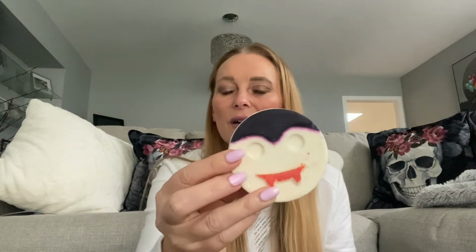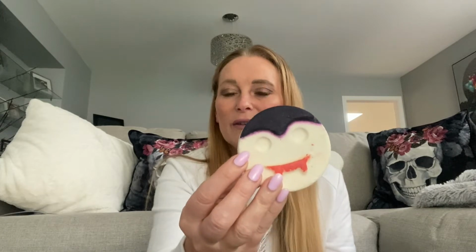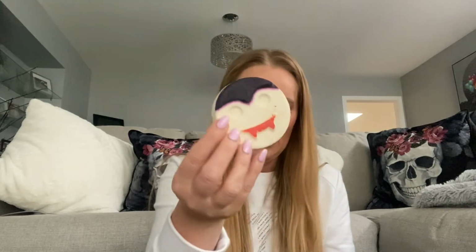I don't really get much citrus from this one. It's very, very faint smelling. So that'd be nice on a night where you just want to relax and don't want a heavy fragrance in the bath. That'll be a nice one to do that one with.